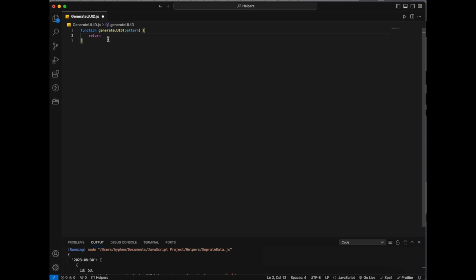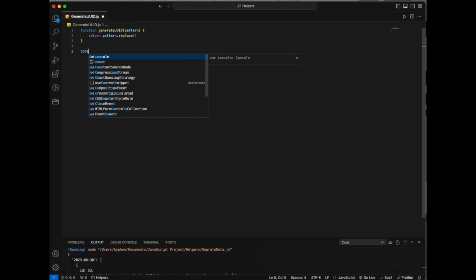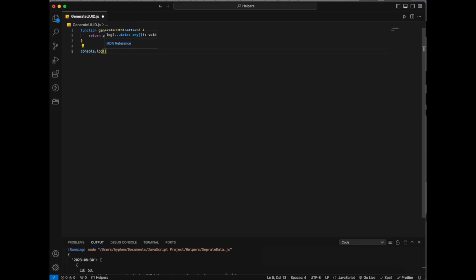First, this function uses some regular expression and the replace method of JavaScript. So on the pattern I call replace, and before that I call my function in console.log, and UID is there.